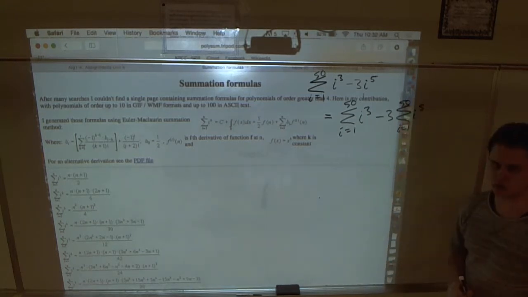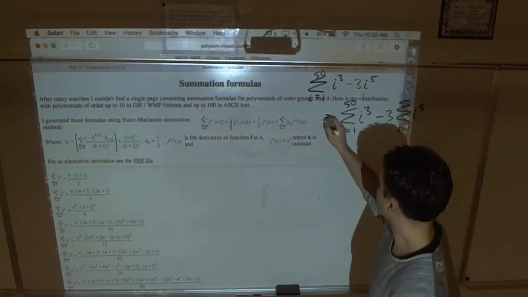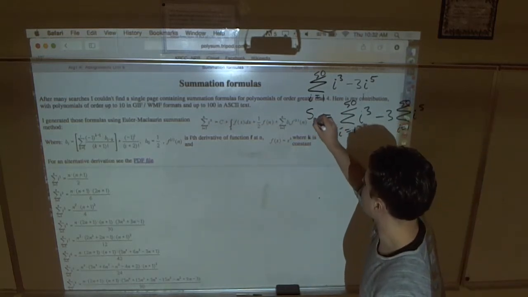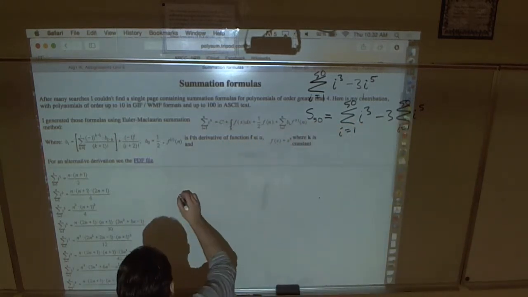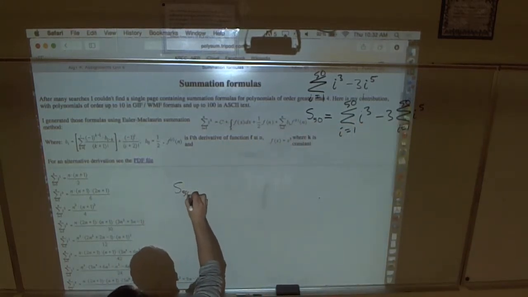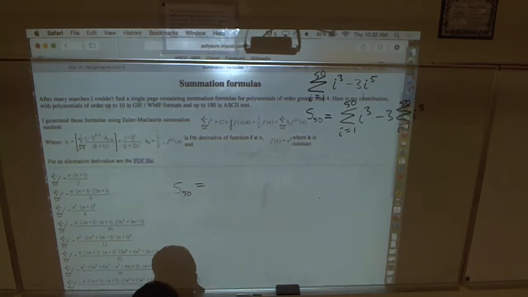And then we use the shortcuts for third and fifth power. So how's that going to go? You can also write this as the sum of the first 50 terms. I think we've seen that notation sometimes too. So we'll say the sum of the first 50 terms. Let's use these shortcuts that are right here. So there's the third power one, right there, if you guys can see it.